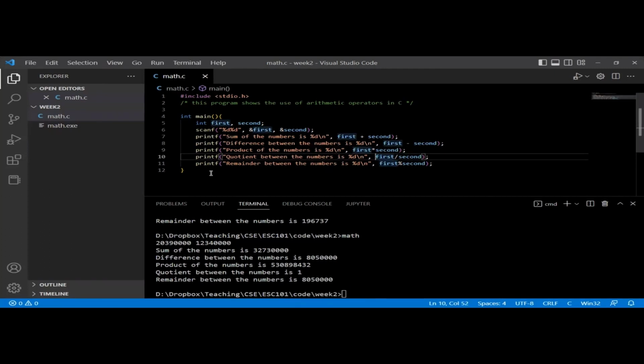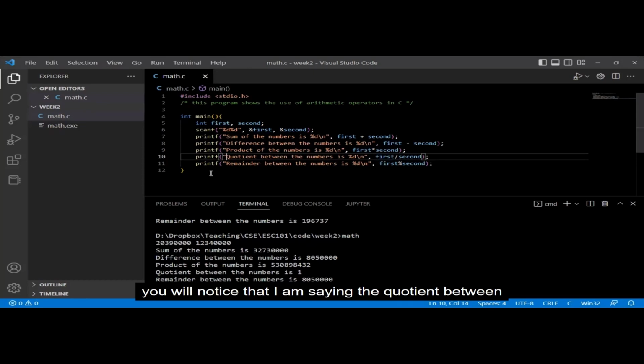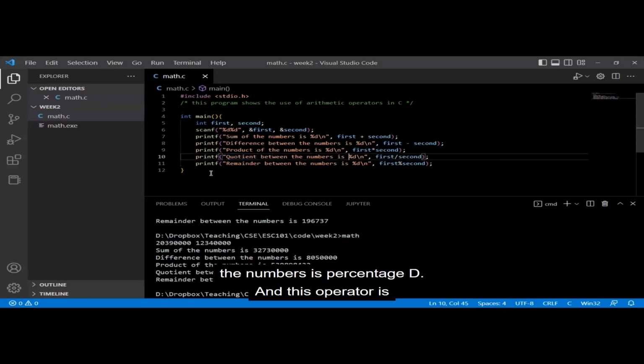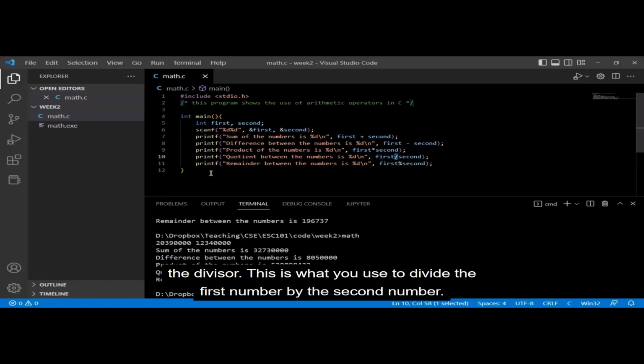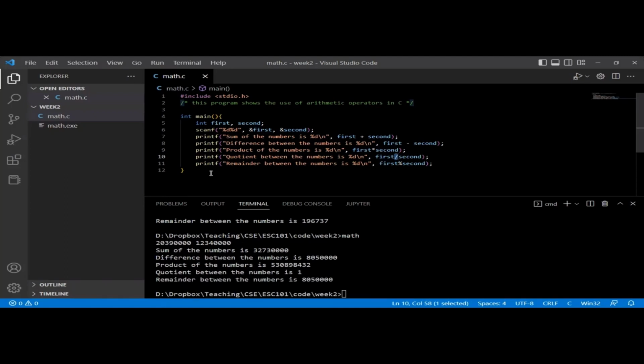Then next, you will notice that I am saying the quotient between the numbers is %d, and this operator is not in fact the operator to find the quotient. The operator is the divisor. This is what you use to divide the first number by the second number.